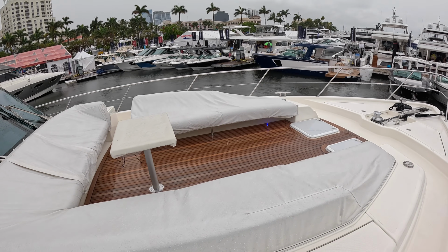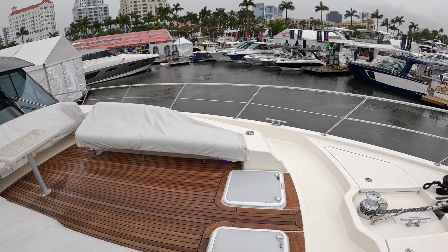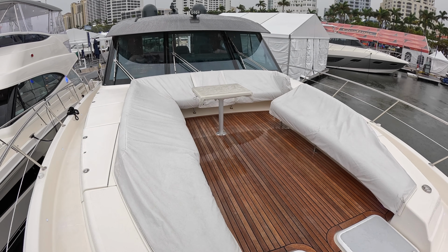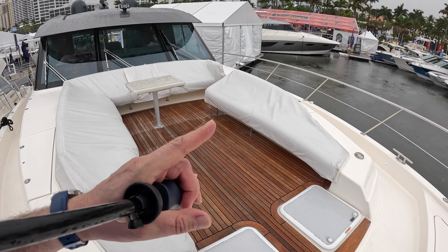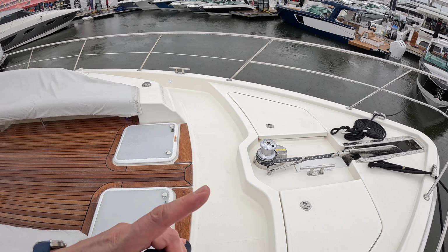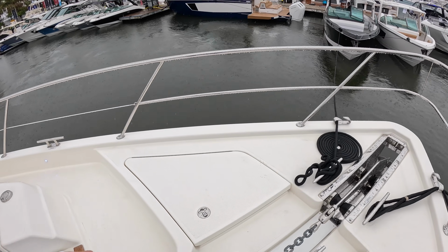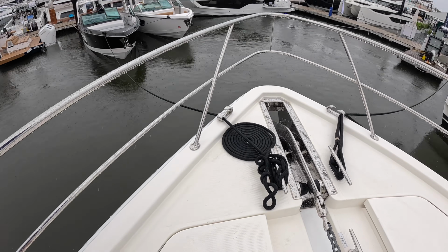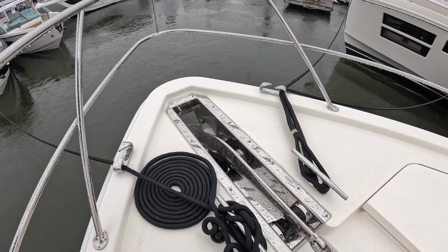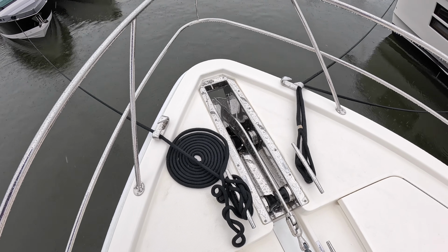Now, people often say, how does the cockpit upholstery or the outside upholstery manage when the weather's bad? And here's your answer: it gets covered up, and that protects it. So table there, and that's seating all the way around. Those two hatches that we saw in that forward cabin, so that's where they pop out. And then we've got anchor chain lockers here, the anchor windlass, and I think I'm right in saying a very smart Ultra anchor on there. Is that an Ultra? It is an Ultra. Yes, I can spot them now. Lovely. That is a mark of quality, that is.